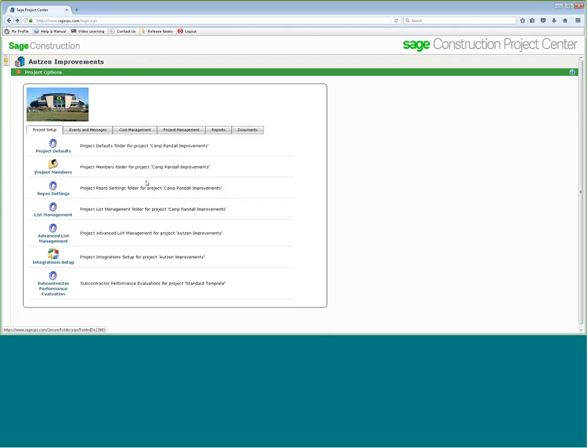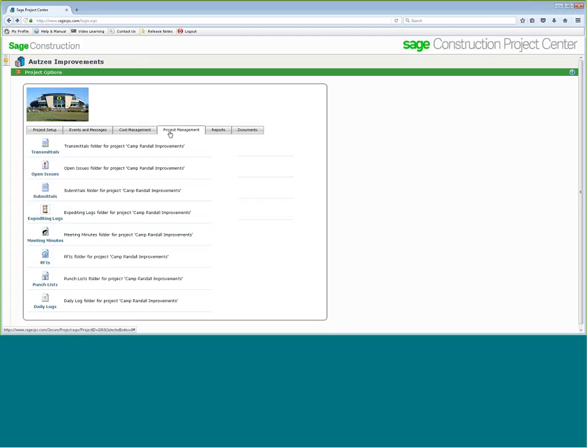Now, the whole idea of collaboration, just to get this out of the way: no, you don't have to pay for any of these people. All people outside of your company are free. We don't charge for them, but you, as the GC, control what they can or cannot do. And what they can or cannot do typically revolves around what's in project management. Within here, all of the different project management documentation and tracking can happen.